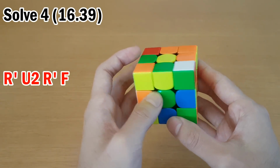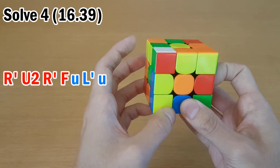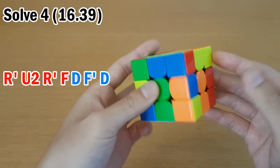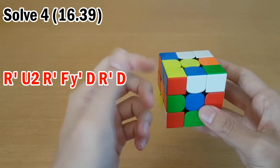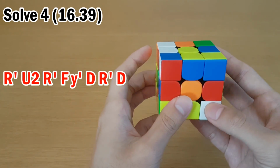Now from here, what you should do is if you really want to avoid a rotation, you could do something like this, or D, F prime D. But what you did was rotate and then do this. Okay, so there is a better cross solution here, but it's sort of hard to spot, and I don't blame you for not spotting it.